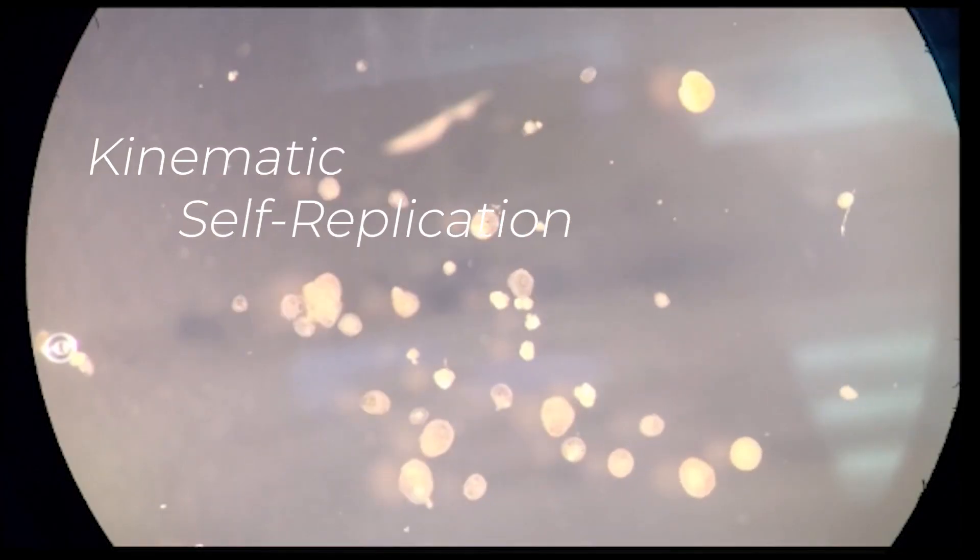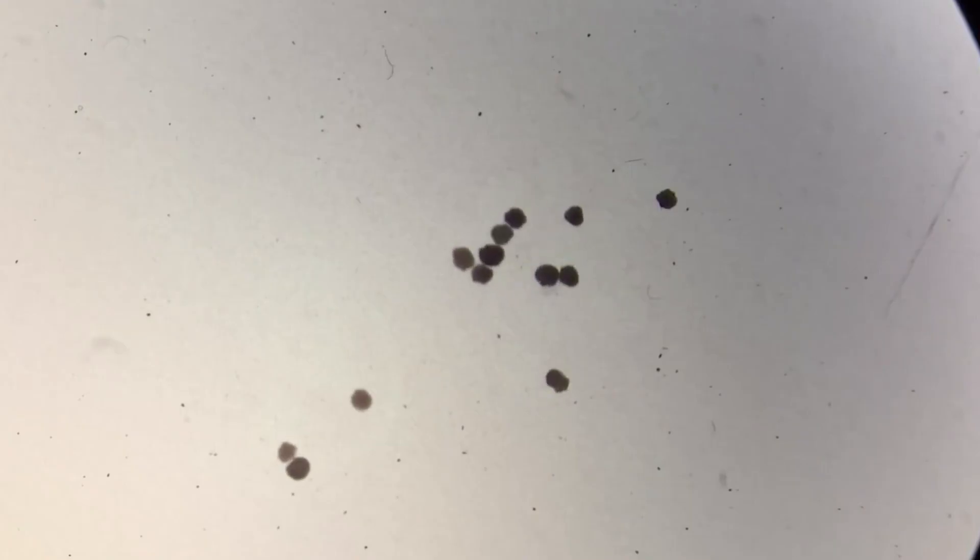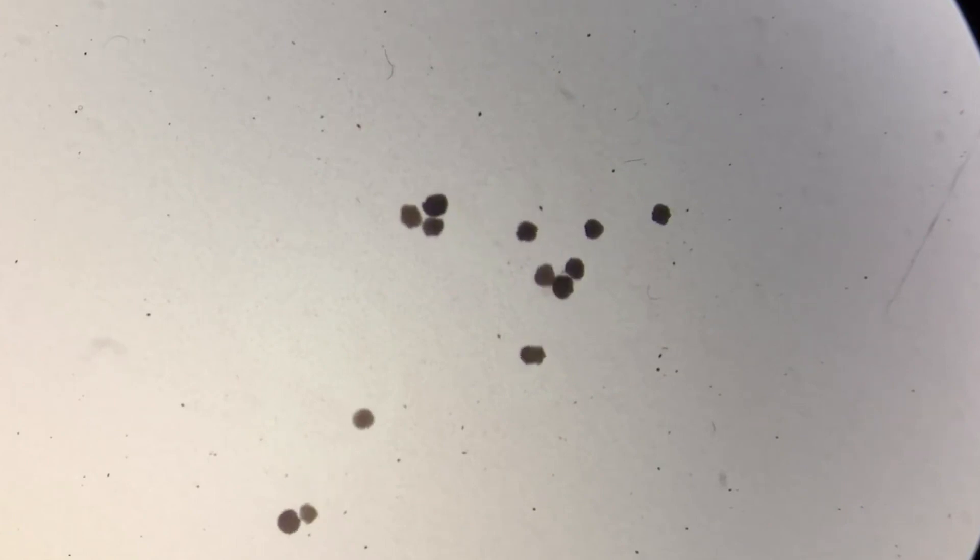The most successful design replicated itself all the way until the fourth generation, until its offspring were too small to continue replication. The process is called kinematic self-replication and it's a process that's been known to occur before at the molecular level but never observed at the scale of whole cells or organisms.